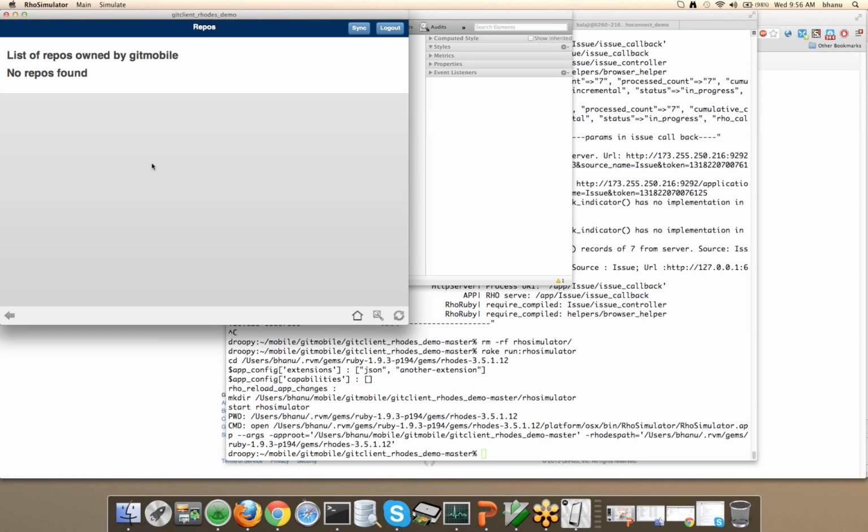You could actually write this application without going through RhoConnect if you didn't want to have the synchronization and talk directly to GitHub's APIs. You would just have to manage the data locally, right? That's correct. And the reason for doing the synchronization is to have this information available offline, right? Exactly, correct. So if you wanted an always-connected application, you can get around that issue by just going directly to the service, which some people do.